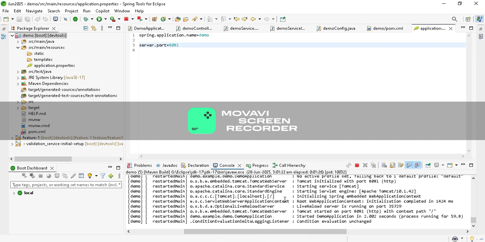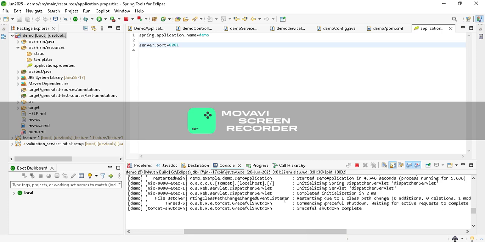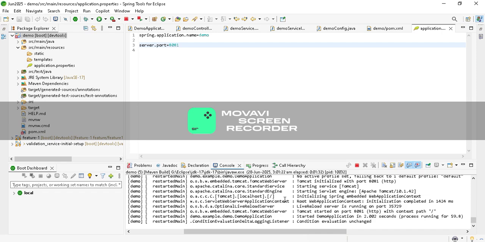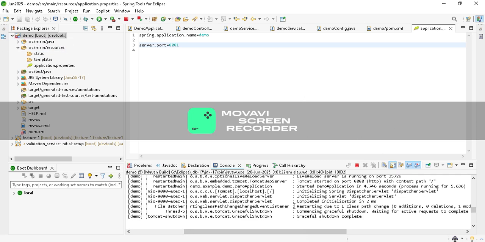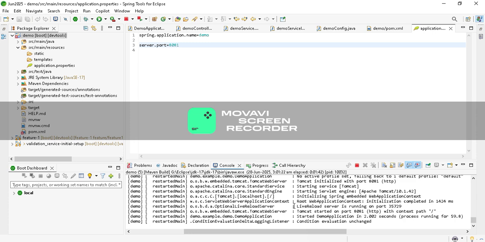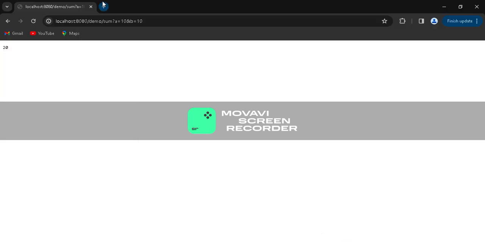As you can see, using the dev tools dependency, we don't need to stop our server and run it again. It will automatically run the server after making any changes in our application. So let's check.